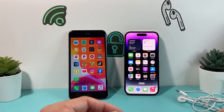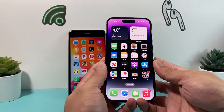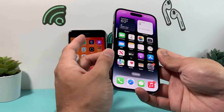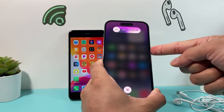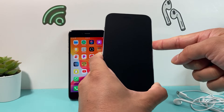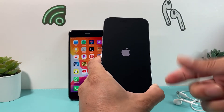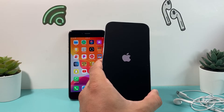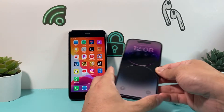The next thing you want to do is a force restart on your iPhone. For iPhone 8 and above, press and release the volume up, then press and release the volume down, then hold the side button. Keep holding until you see the Apple logo reappear, then let go. This forces the phone to shut down completely and reload — if it's a software-related issue impacting the headphone jack, it will resolve that, and this method will not delete any of your personal data.